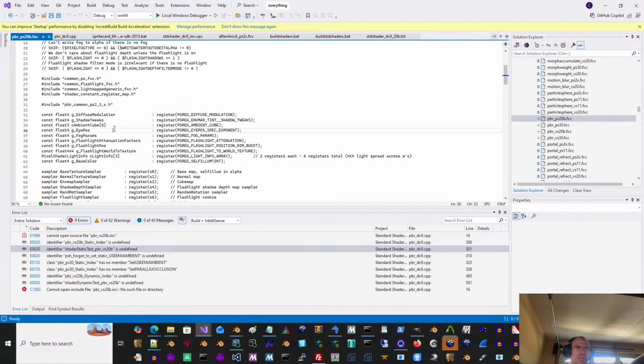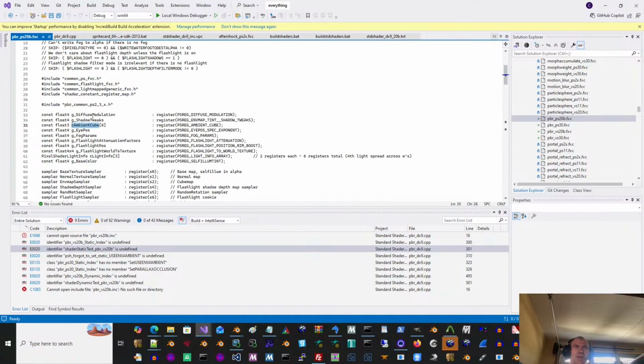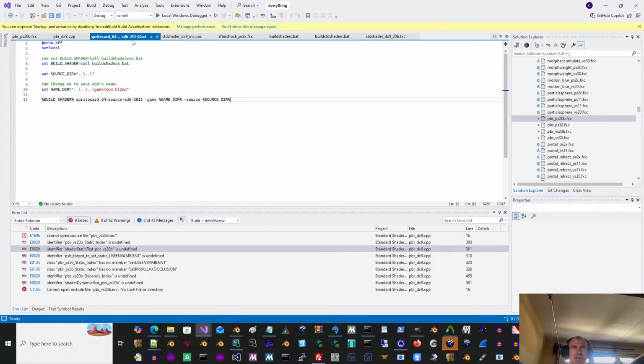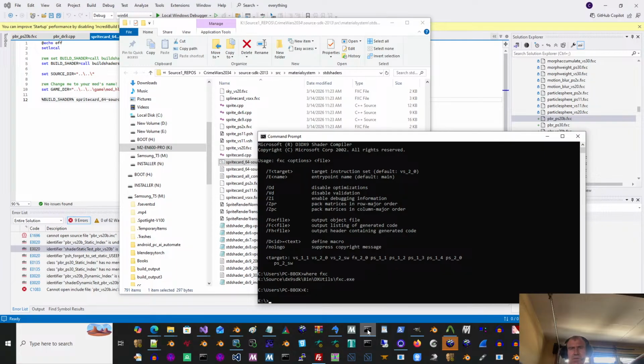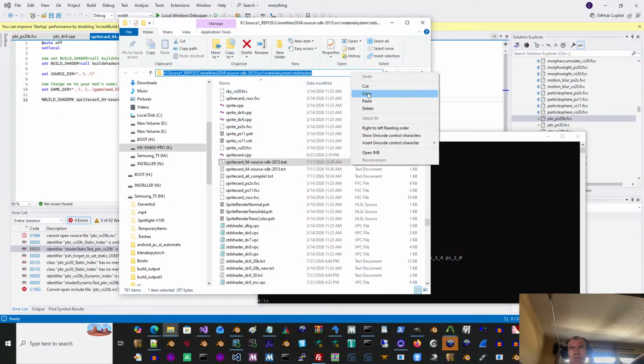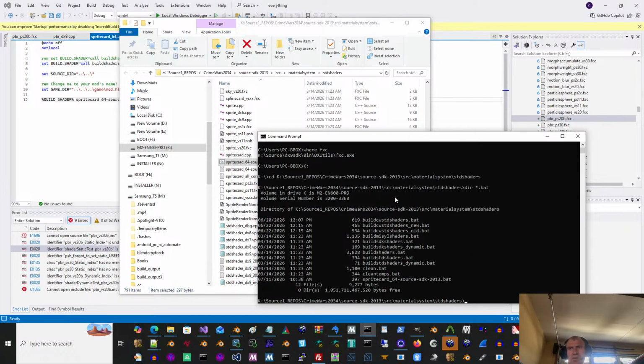Well, this is why I wanted to read this shader for a minute. And when we tried to compile this shader, I believe it failed. Yeah, it had major failures on this. The ones in the folder were compiled good the first time around. All right, let's just compile this. I think I did create a bat file. Open containing folder. I have to star that bat because I can't read this folder inside of Explorer. That's just dumb. Okay. So we have sprite card.